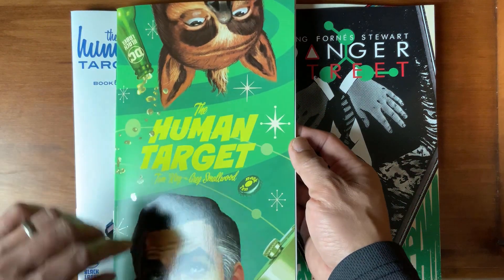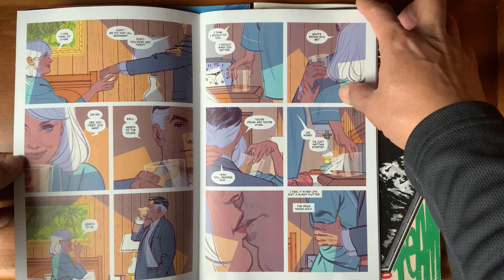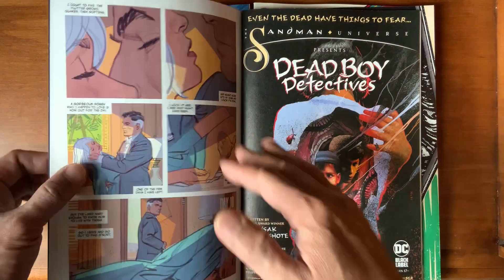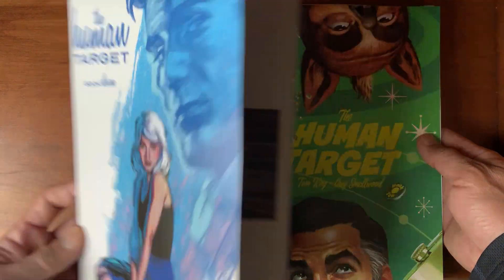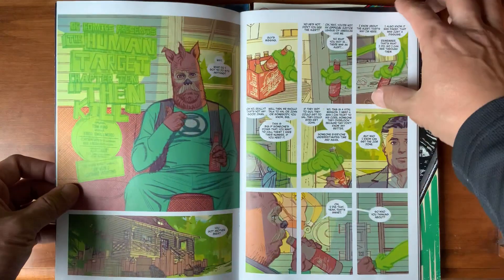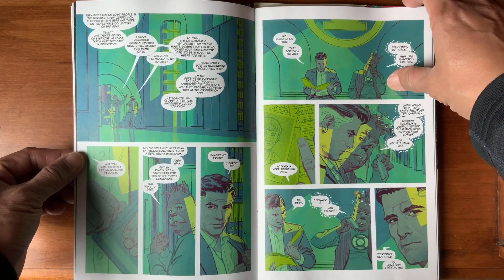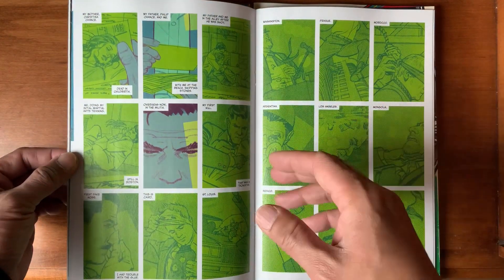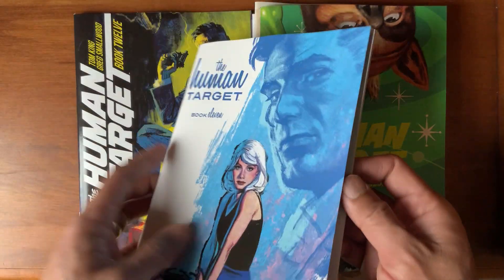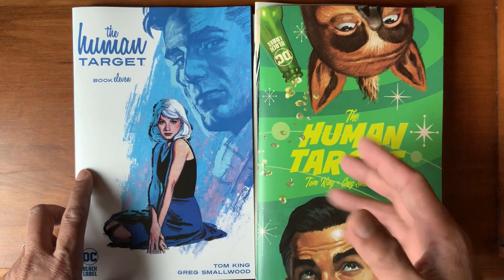...comics, right? When you look through them, this is just beautiful work from Greg Smallwood — it's very much that illustrator pulp noir kind of paperback aesthetic. What's great is he does it on the covers too, which is great. Ice never looks so good, Nort never looks so good, and inside it looks really great. He seems to be able to produce this on a regular and predictable basis, which is great for monthly comics. It's a very good story — I think it's one of his better ones. If you're a Tom King fan, he's paired up with the perfect person here.